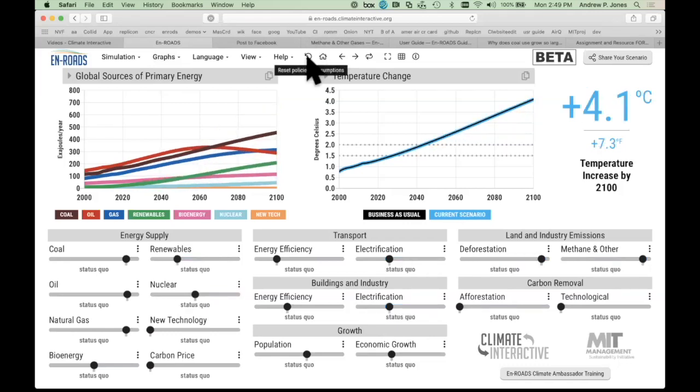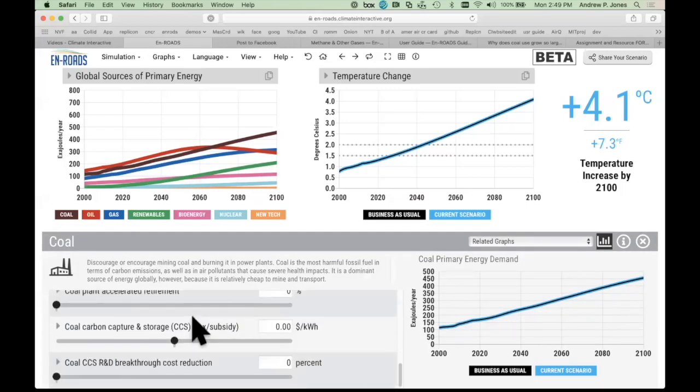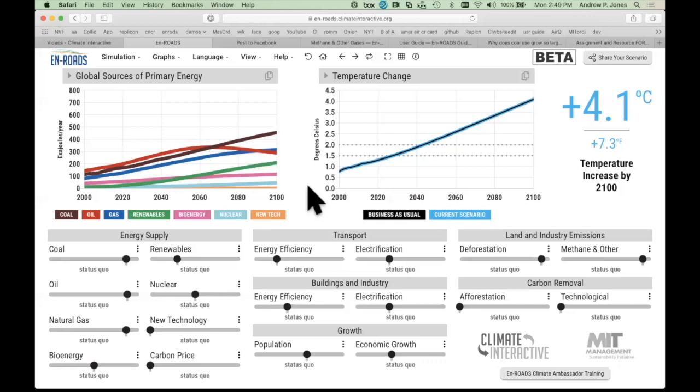There's a lot of talk about gas carbon capture and storage technology, or coal carbon capture and storage. End of the smokestack, capture the carbon dioxide, liquefy it, pipe it, shove it underground. You can encourage those technologies. Here's coal CCS, and you can say, well, what if it got cheaper? I'm going to make a subsidy, and boom, you can test it and improve it under there. So you're able to change some of those things.